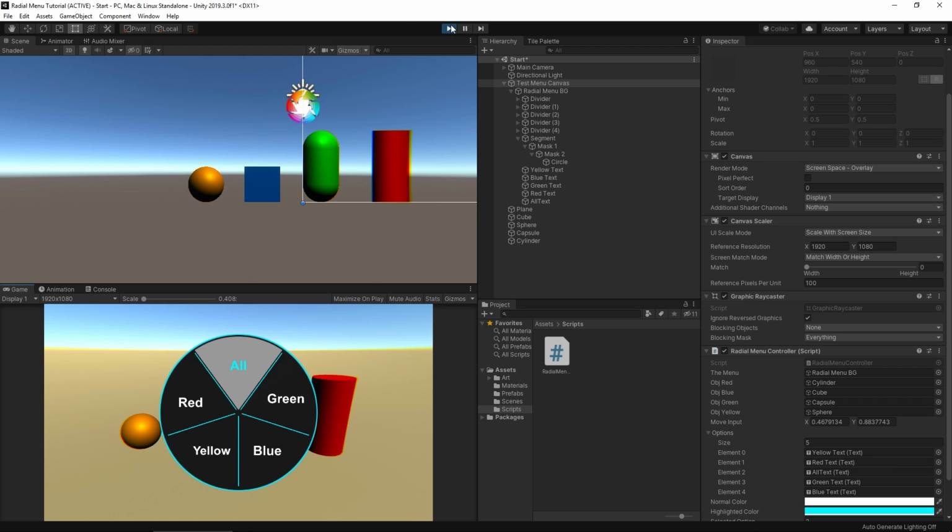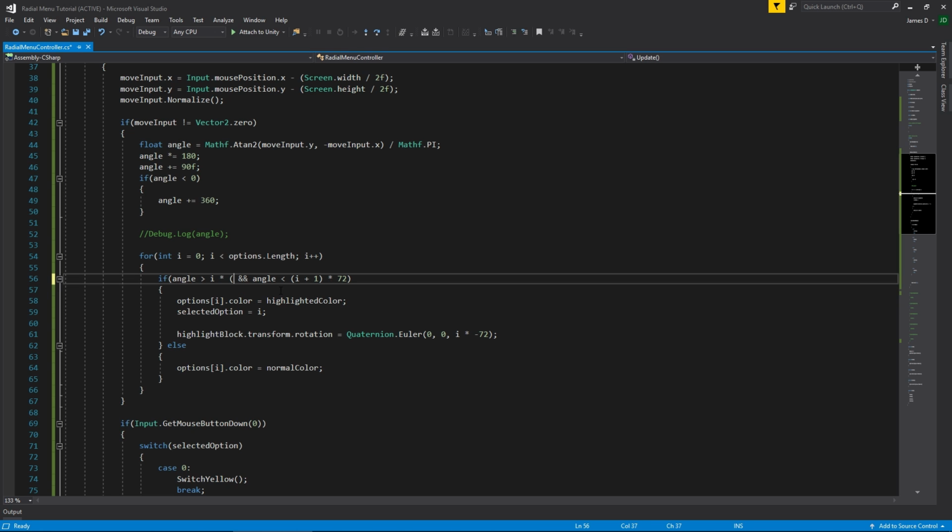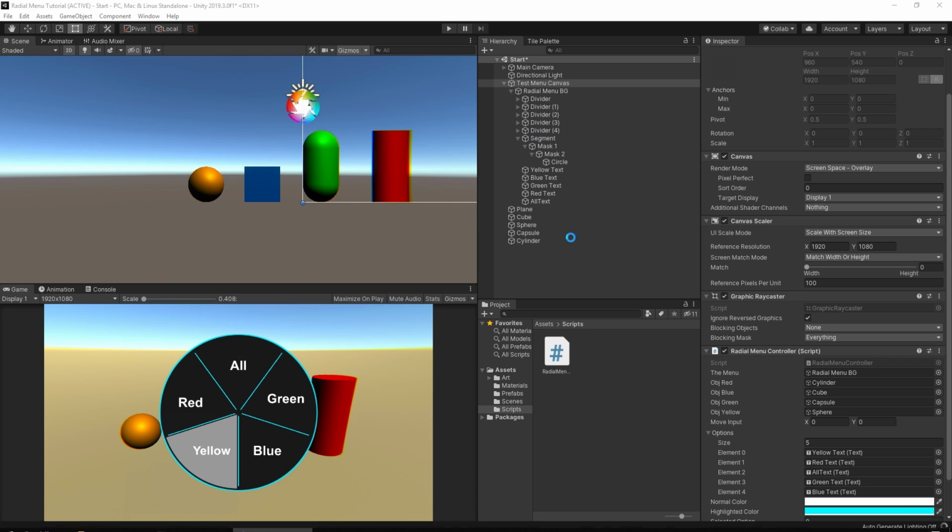If you had 6 objects, all you would do is, instead of multiplying by 72, multiply it by 360 divided by 6, which is obviously 60. Or if you had 7 or 8, it's just 360 divided by that number. So instead of writing the number here, you could simply say 360 divided by 5, and that would get you the same result. I'm going to just demonstrate that. If I say 360 divided by 5 for both of these, go back in here and play, this will work exactly the same. There'll be no difference here.